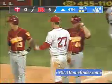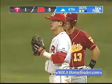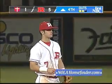Well, Brother Martin needed that. They needed to get on the board, have a little offensive success. Ray Veit just kind of sat back because the way the ball was hit, kind of fielded back on his heels a little bit, short on the throw. Sinibaldi not able to pick it up over at first base.